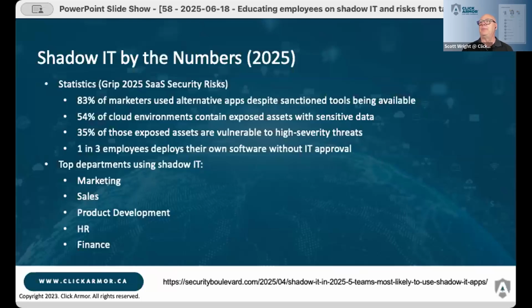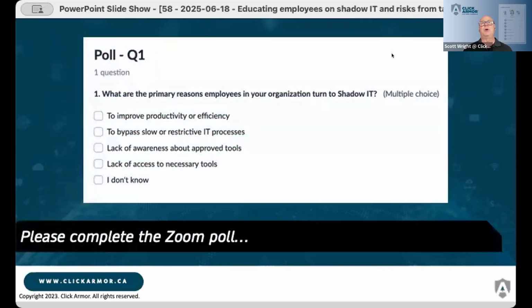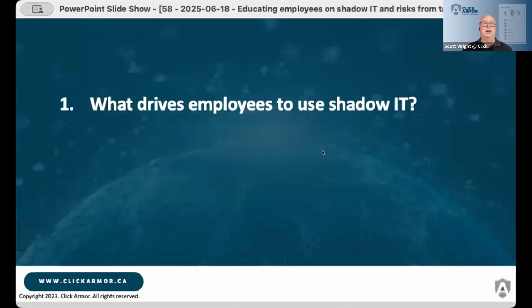So you'll see it pop up, and I'd like to get your thoughts on this first question, which is, what are the primary reasons employees in your organization turn to shadow IT? We'll let people answer that as we go ahead to the first open question for the panel and for anybody else to comment on. So what drives employees to use shadow IT?